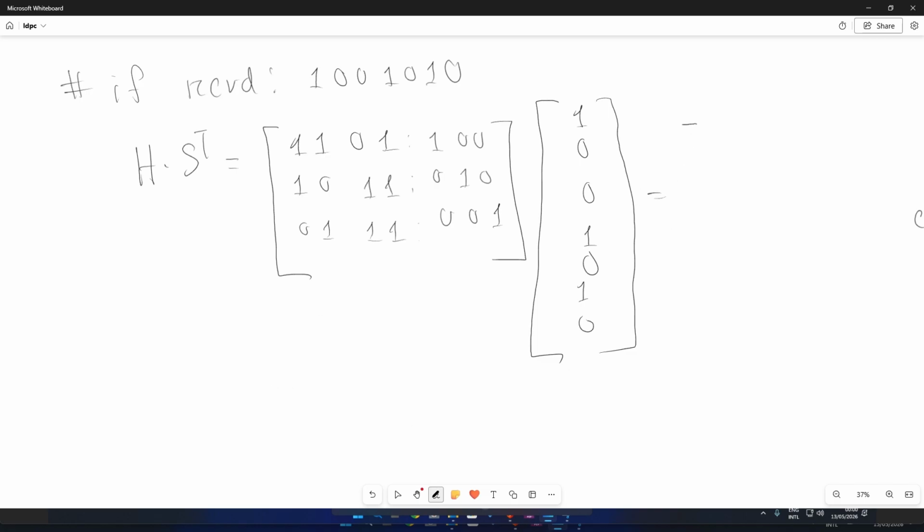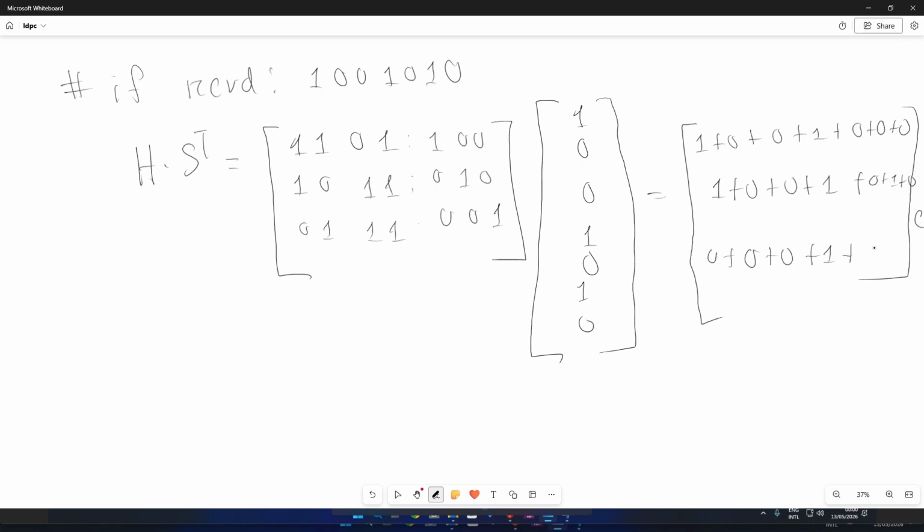Let us multiply. That will be 1 0 0 0 0 0, and the second row will be 1 0 0 1 0. The last row will be 1 0 0 0.